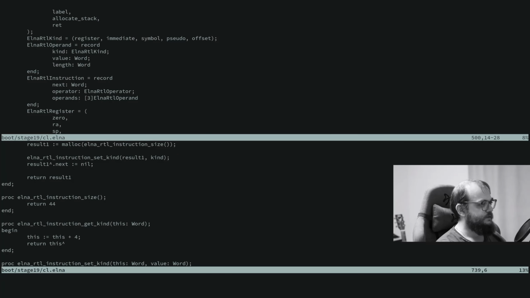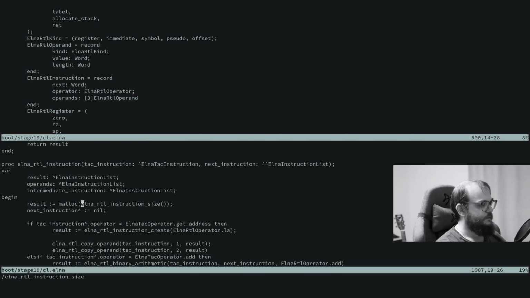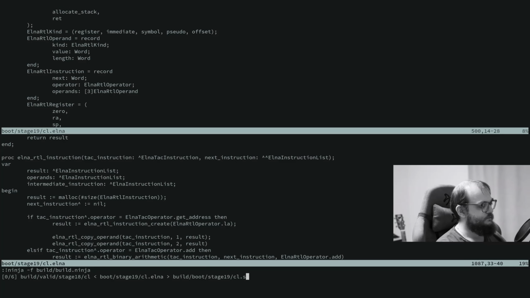And first I replace this ELNA RTL instruction size procedure. This is then basically just size of the ELNA RTL instruction type. The compiler can get the type size now itself without a need to specify it manually, and this actually should just work.